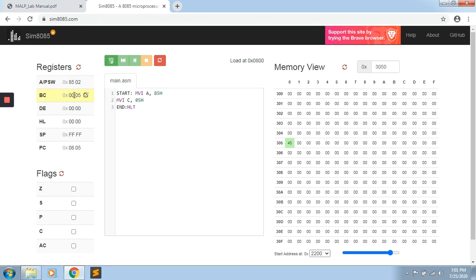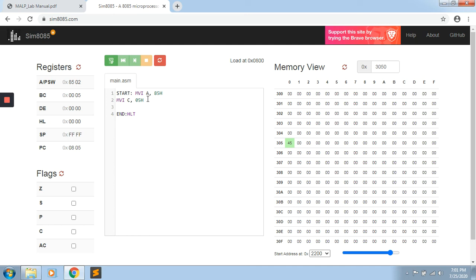The first is indicating B and the second 8 bits are indicating register C. So we have stored 85 in the accumulator, and we have stored 05 in C. Now we have to add this. One operand is stored in the accumulator, and the second operand is stored in the C register. So we have to add these two operands, the operand stored in register C with the content of the accumulator.